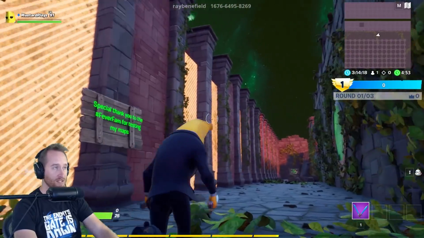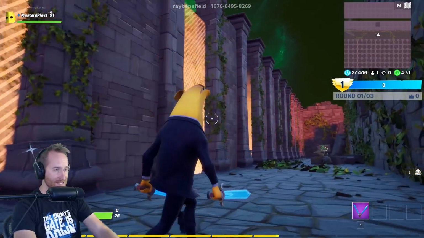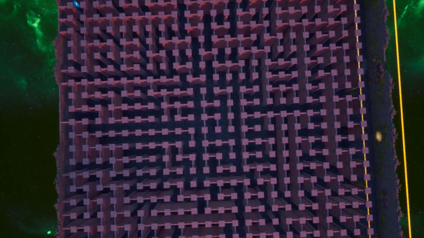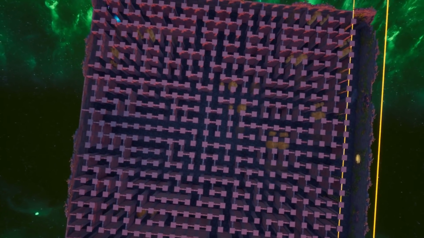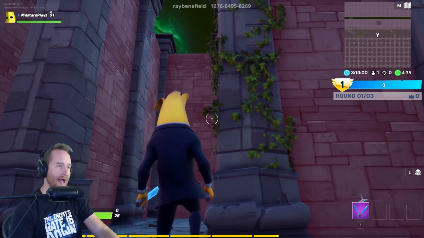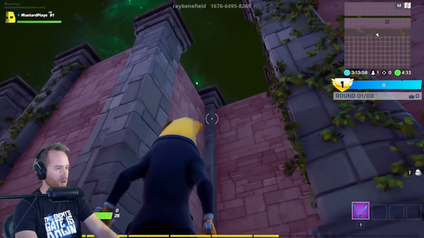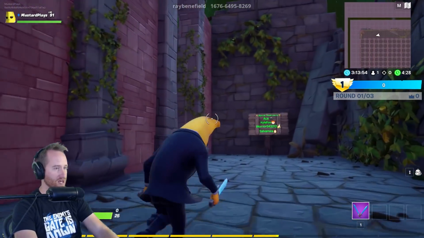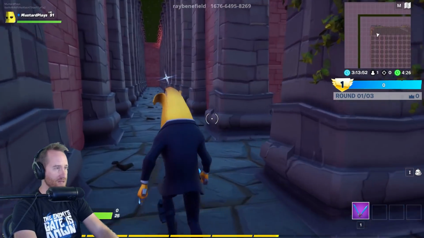All right, so this awesome map by Ray Benefield is a Minotaur's Maze. So basically that means every time you play it, it's going to be a unique maze. He uses the trick tile device, and I'm not exactly sure how he made it so that there's always like one of the sides open so that it always gets to the final destination. But we're looking for the infinity blade in here.